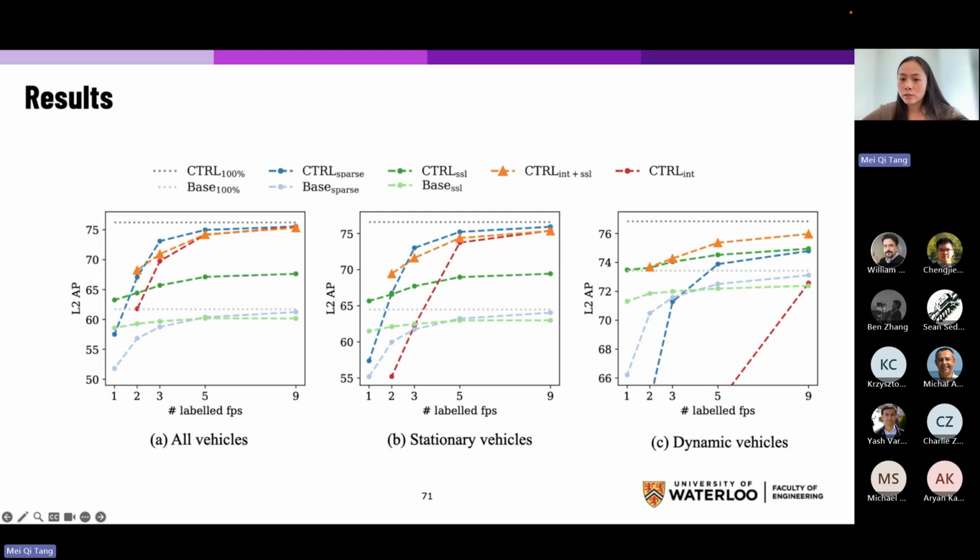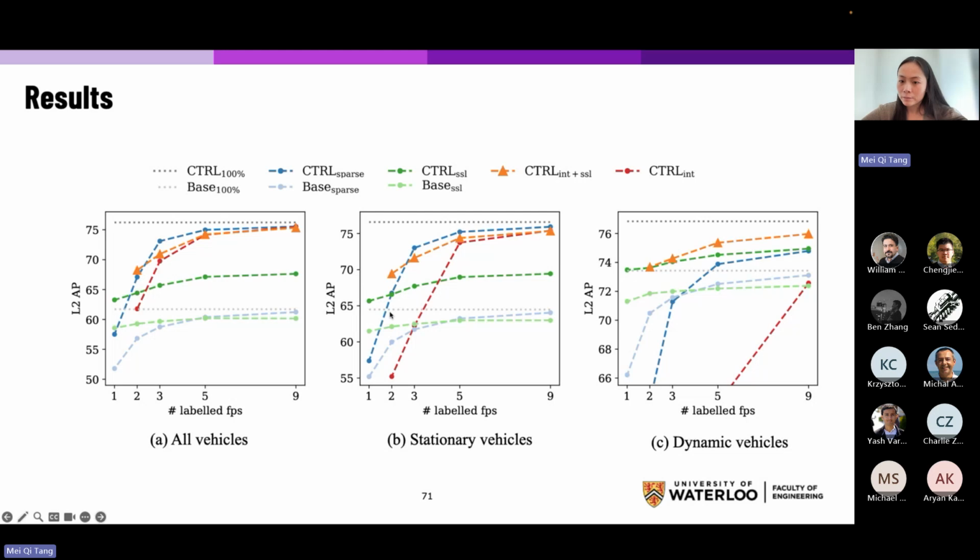Since we observed that the dynamic performance is pretty poor, we experiment with control SSL and also control int SSL to see if that can balance the performance. Control SSL in green can definitely overcome the imbalance by doing much better in dynamic, but at the expense of its stationary performance.